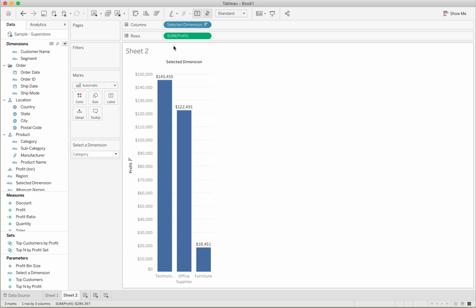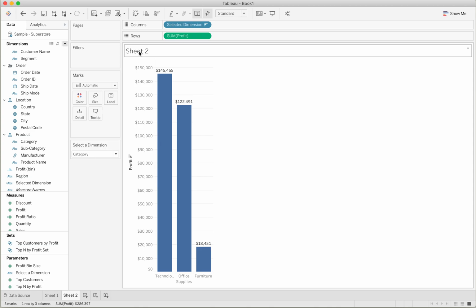Finally, one last thing is that we see that the small title here is just selected dimension, which doesn't make sense. So we will hide this field label, but we will make this header more informative.